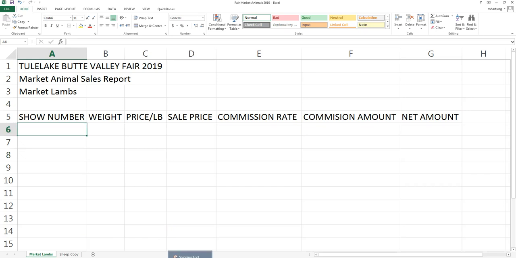We will not be entering the names of the owners of these animals, the students who showed the animals, but what we will do is identify them by their show number. So our first animal is number 6, and I'll go ahead and type these in, and then you can do so in a similar fashion.